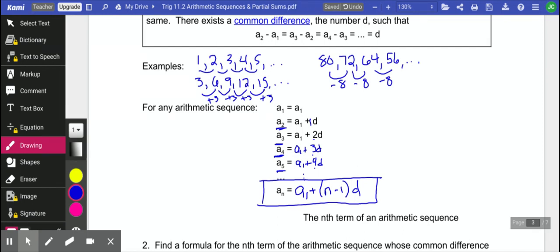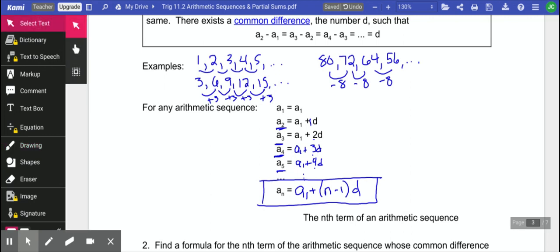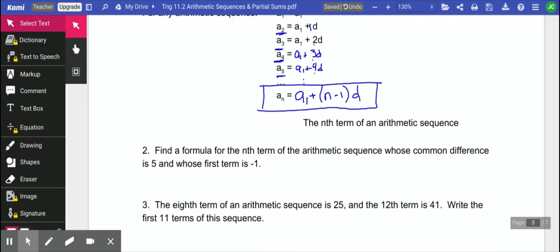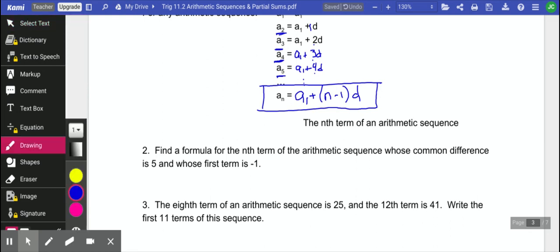Okay, we can always use this. This should look familiar. We did this in algebra too. Okay, but if you want to find the 100th term, all you need to know is the first term and the common difference, and you can find it. Okay, so we're going to use this to write a formula for the nth term. So if you want to find the nth term of this sequence, we need to know A1, that's its first term, so -1, plus (n minus 1), and then we need to know the common difference. It's 5. And that's it. That's our formula. And if I asked you to find the 200th term, you would just plug in 200 and you would be able to find it.